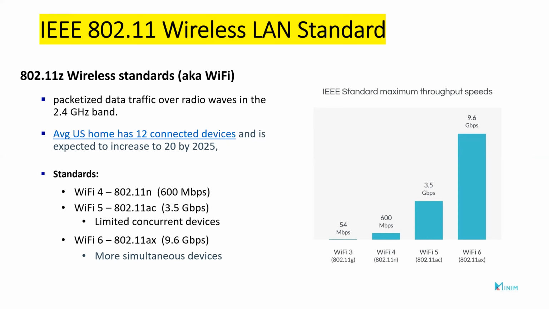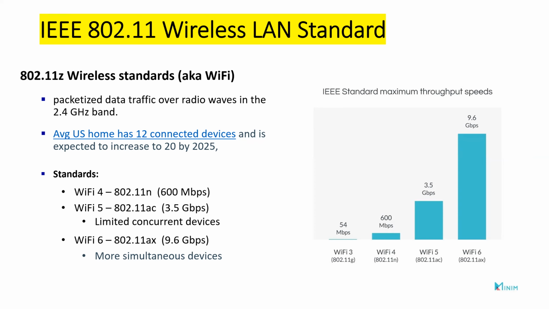All right, so a couple of standards. Just for context, there was a Wi-Fi 4, running on 802.11, and it runs fine at 600 megabits per second. It has been improved by Wi-Fi 5, 802.11 AC, at 3.5 gigahertz. It's great, it's wonderful, unless you've got a ton of concurrent devices trying to communicate. There are some limitations, and for that, Wi-Fi 6 is on its way, being introduced at 9.6 gigabytes per second. It allows for more simultaneous devices.